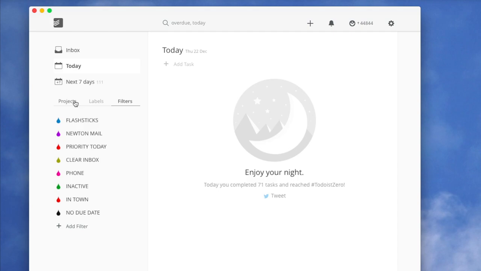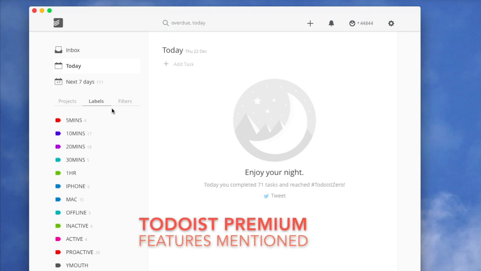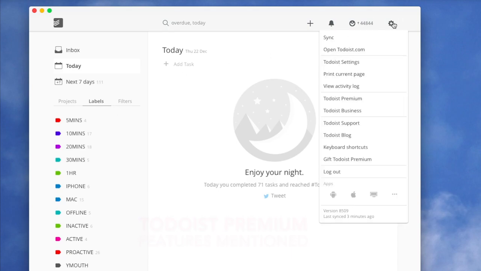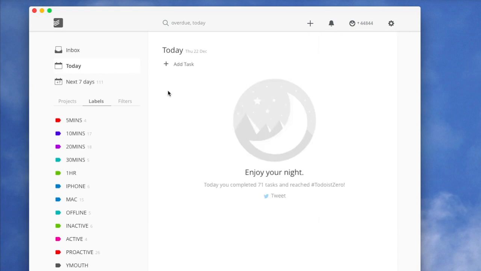Just before we start, this is a Todoist Premium feature. So this is something that you get when you get Todoist Premium. If you're looking to go up to Premium, then you can access it here. But it does come at a cost, so just be aware when you're getting set up. If you're looking to go premium, then I'll include some other videos in the link in the description.